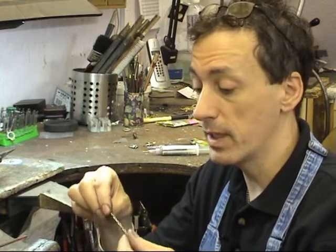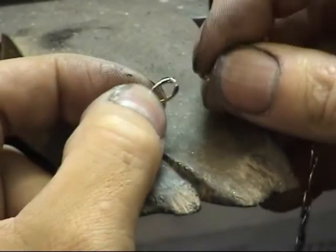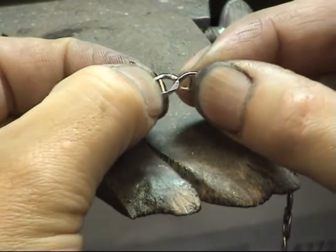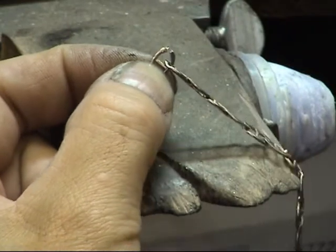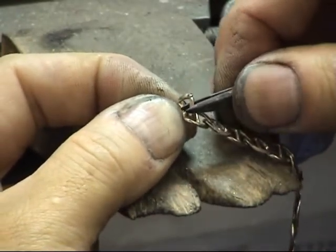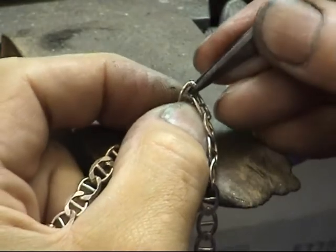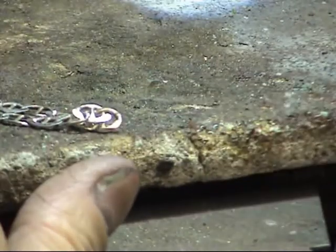I'll just show you what I mean and how we use the silver solder. I have a silver chain here that we're going to use the silver syringe solder on — we're simply going to link this chain back together. And like all soldering joints, we close this link up nice and tight. Make sure it's nice and flush and a lovely, tight solder joint. We'll lay it on our block like that.